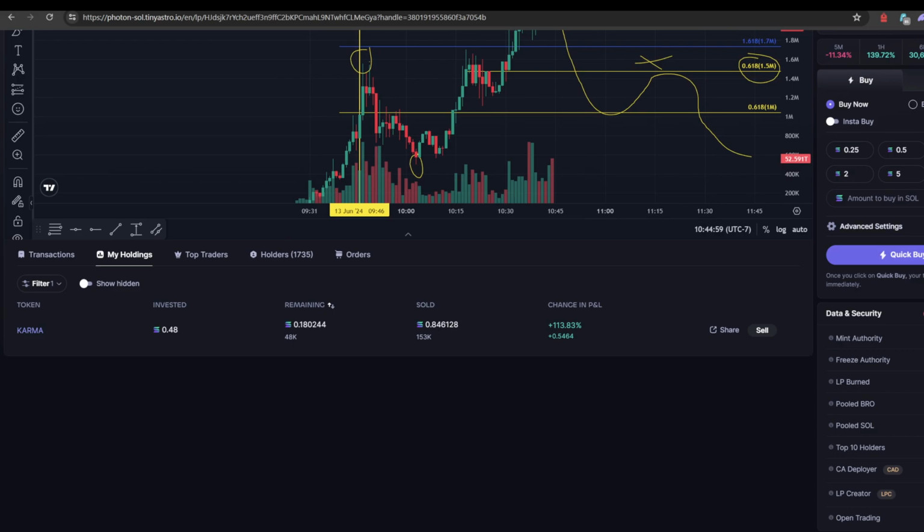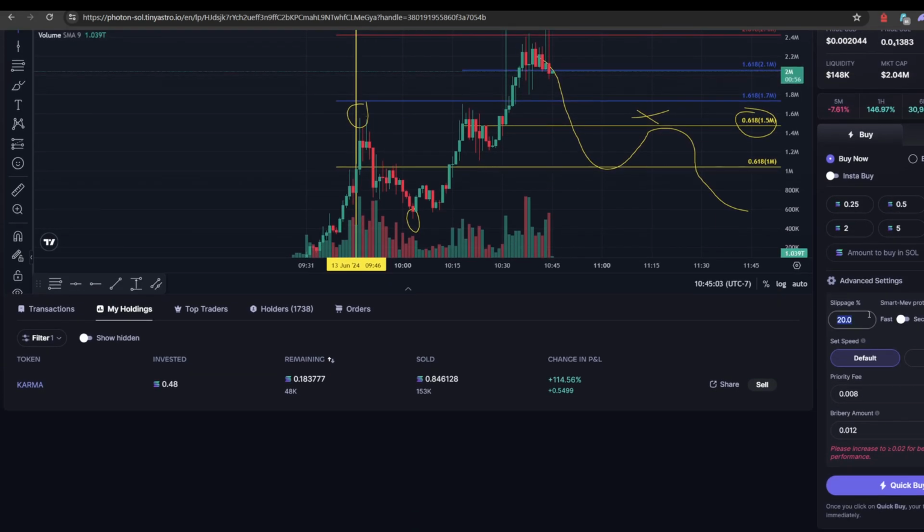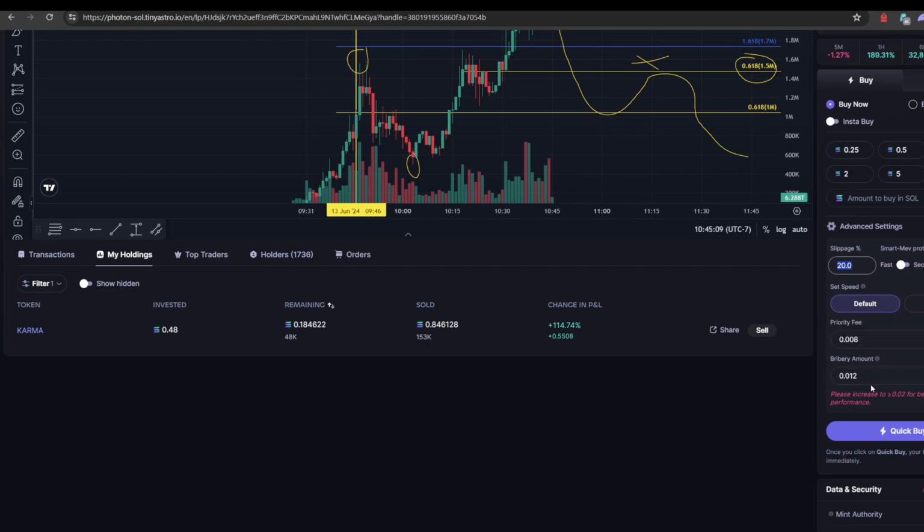Some of the settings you can turn on to make sure your buys go through. So if you're over here, you make your slippage whatever you want. The higher the slippage, the better chance, obviously, you're going to get it through. But really, what you want to change is your bribe amount. If you change your bribe amount to like 0.015, so it actually gives you right here, it says 0.02. So that means the higher this bribe amount is, the more activity there is on chain right now. So if you wanted to really get yours through, you change that to 0.025, right? And why is that important?